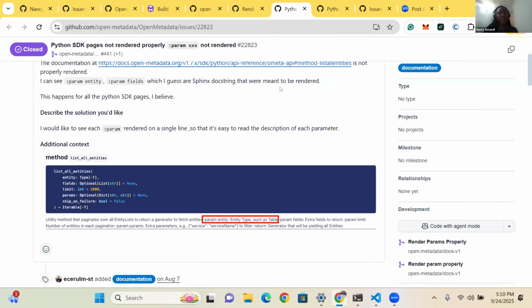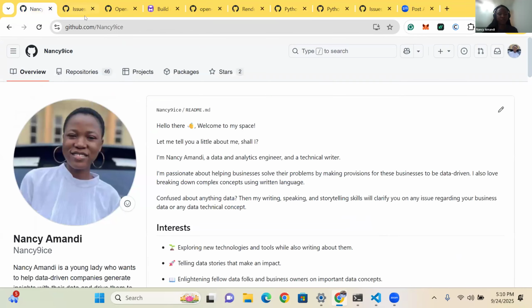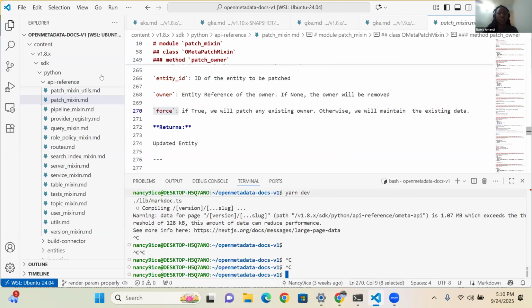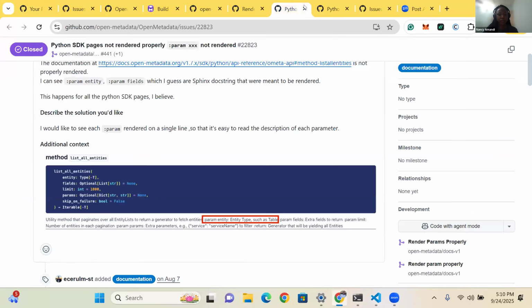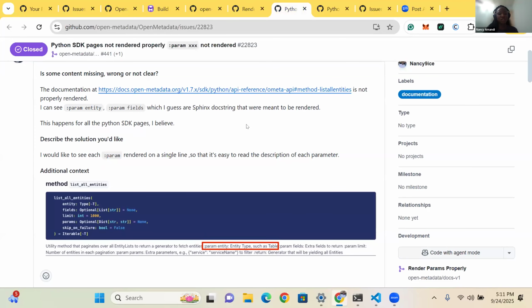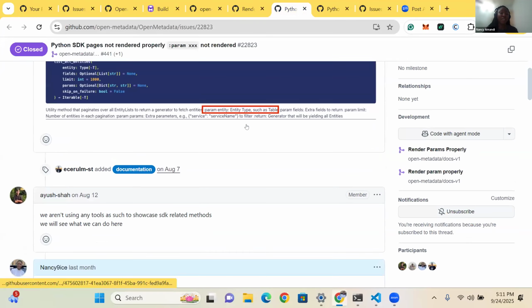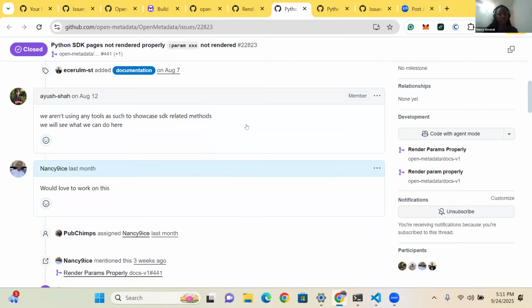So what I did next was fork the Open Metadata repo on my GitHub, and then I went straight to cloning that repo on my local. After cloning it, I went into VS Code. I usually use Control F a lot, or Command F if you're using a Mac, when trying to make contributions, because I feel like it makes it easier to find what you're looking for.